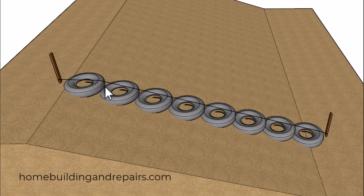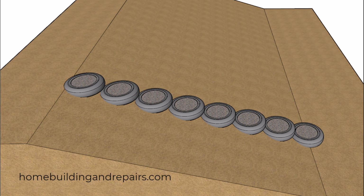And once you're happy with the location of the tires, you can go ahead and fill them with some type of gravel, concrete, dirt, whatever you want. And now for the bad news, there's a very good chance these tires will not meet your local building codes. However, it might provide you with an inexpensive way to get from one point to another point on your property.